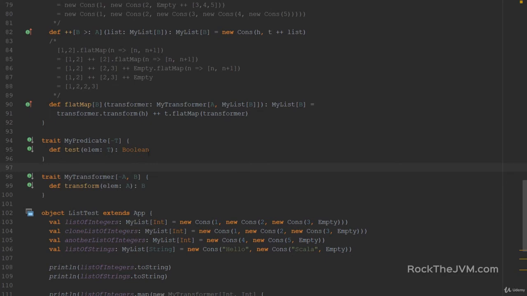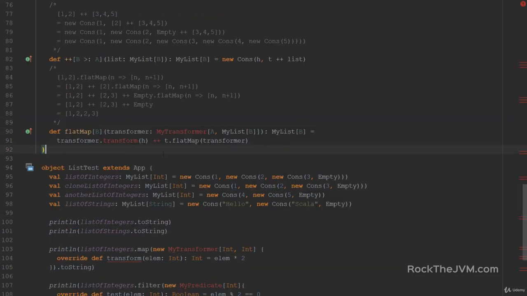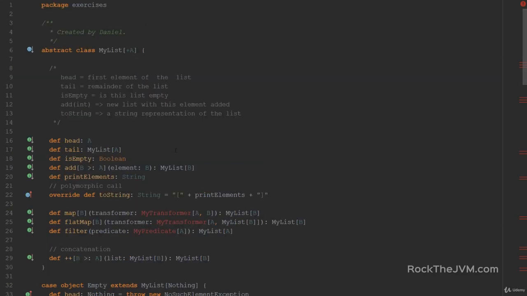If you take a closer look, myPredicate is a function type from T to Boolean, and myTransformer is a function type from A to B. The revelation that I wanted you to reach was that the predicate and transformer types that we wrote in the object-oriented section don't make sense here anymore because we already have function types. So we can safely delete them altogether, and a bunch of things will now not compile, but we can fix them.